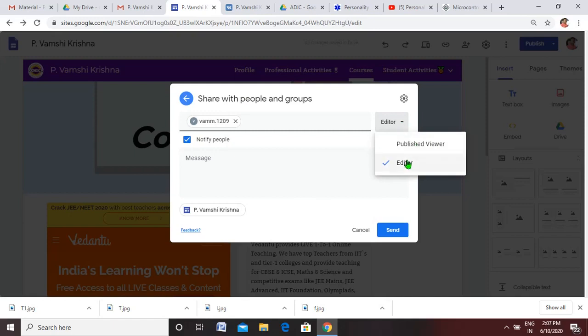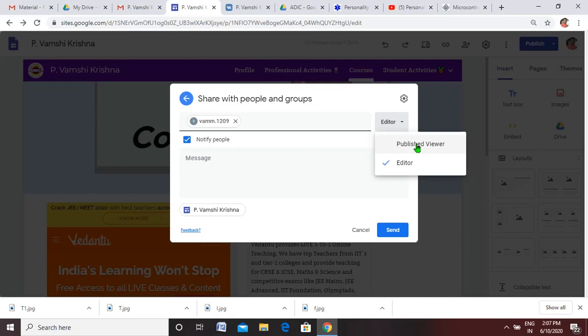Editor means that the person to whom you are giving the permission to see your files can also edit. Edit means he can change those files. So that's why I am giving only permission to see the content, not to change the content, to my student. For him I am giving only the authority of published viewer.